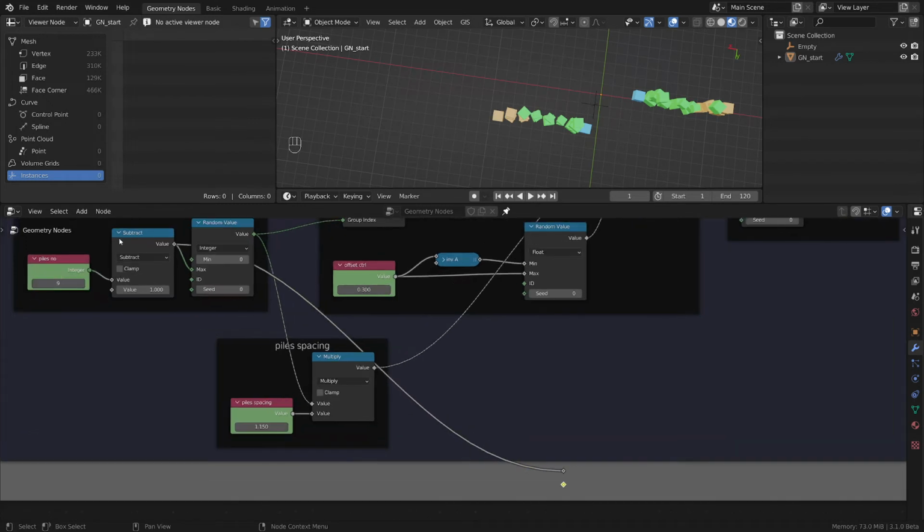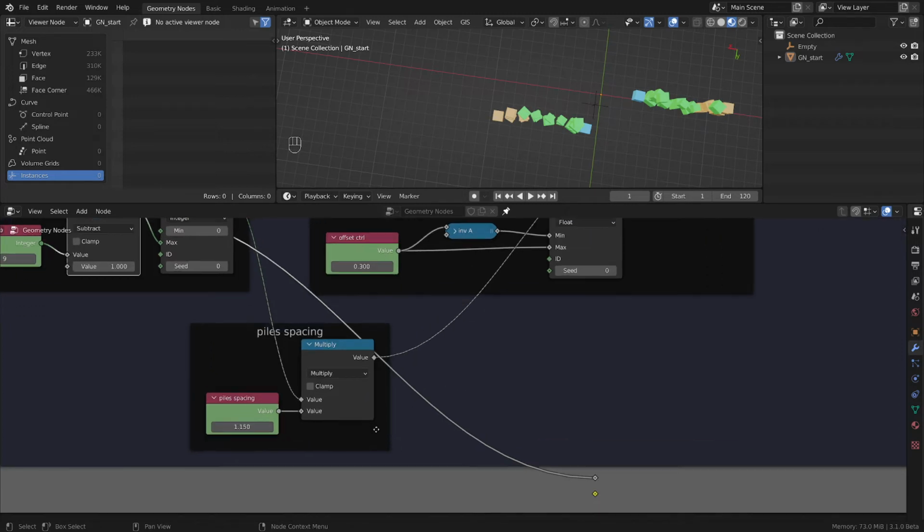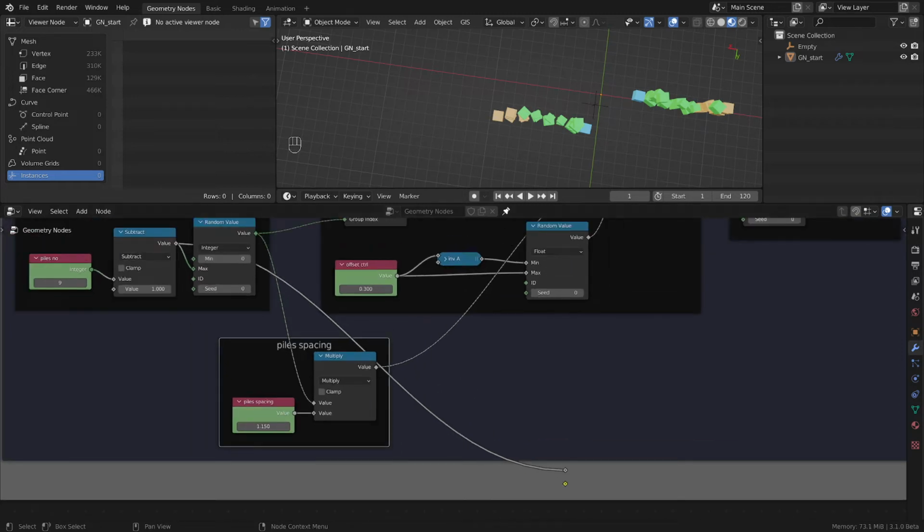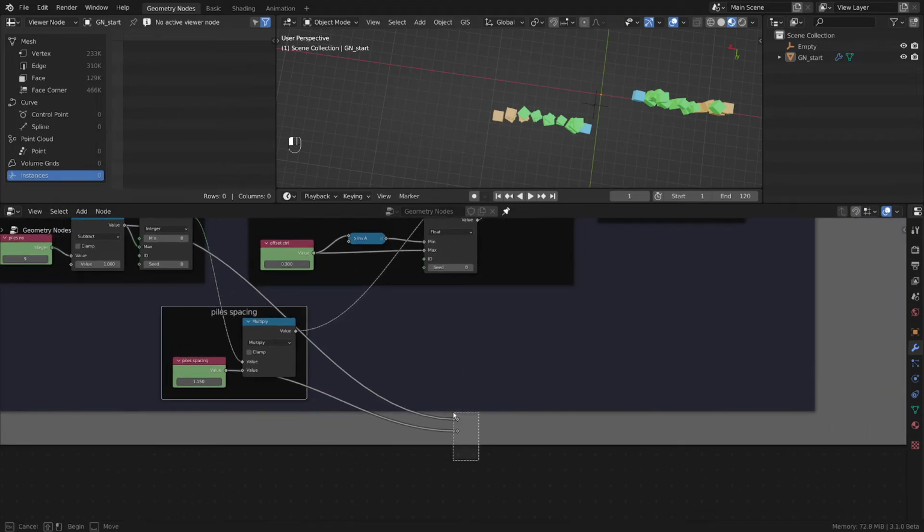We subtract 1 because we start at 0 when we want to start at 1. And we have this spacing value that we want to use, and that will be this value here, the distance between these values.